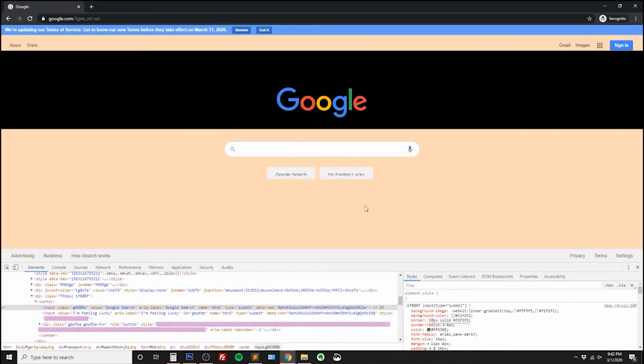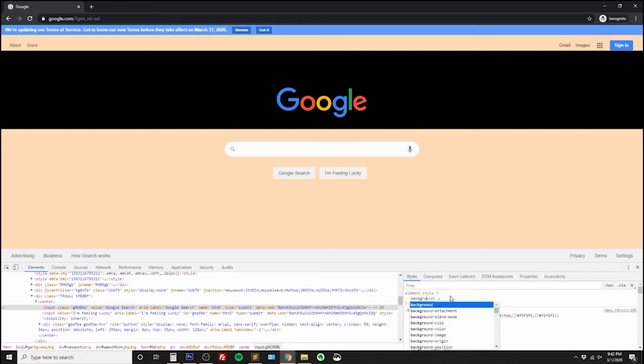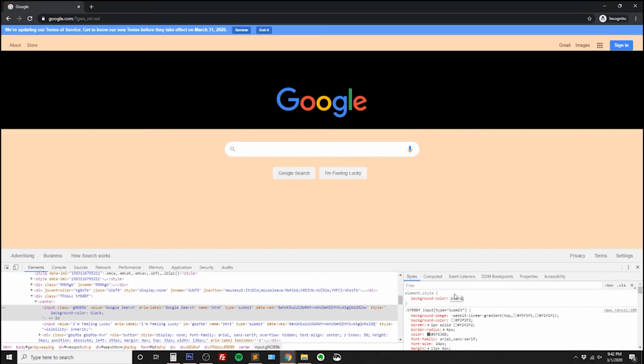I'm going to remove that though. That's no fun. All right, let's change the background color. Is that on here? No. So we're going to type the background color. We're going to make this black as well. It didn't work. Why not? Oh, it's marked here. Okay, so let's uncheck this. Let's change this to black.